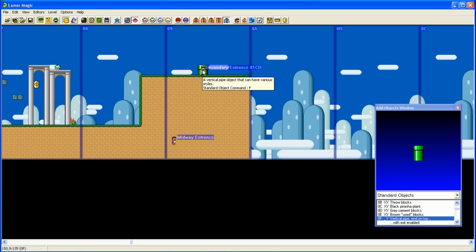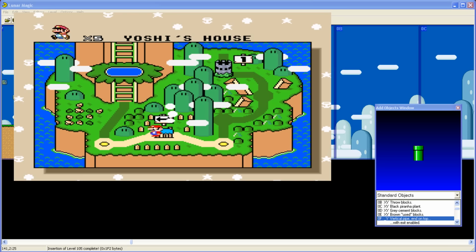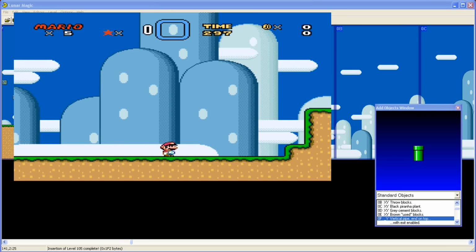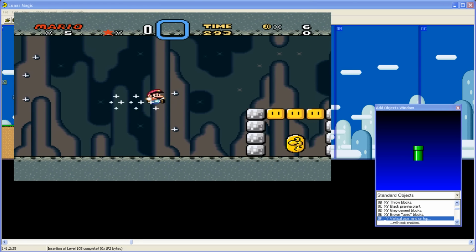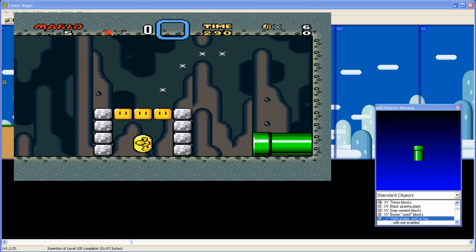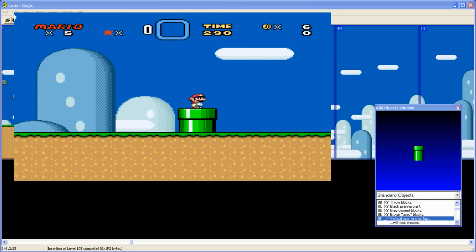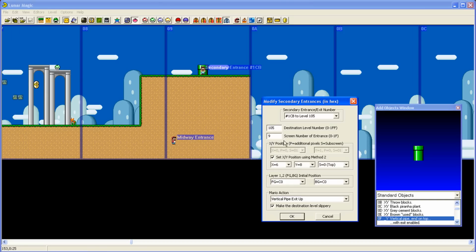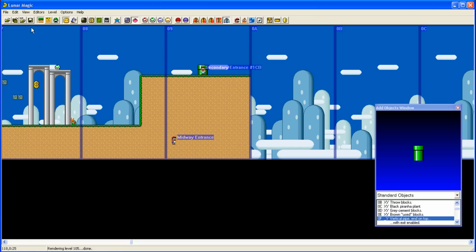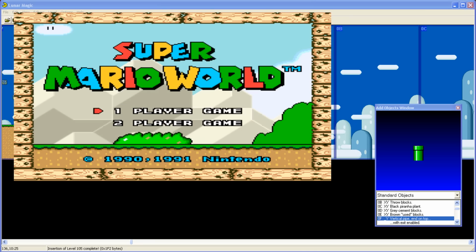So if we have Mario on the pipe, like fully on the pipe, let's go and try the secondary exit right here. And going down the pipe, collecting some coins, and going back up the pipe. This will lead Mario, well, actually didn't show it very well, because I forgot to do one more thing. I forgot to change the foreground and background locations. Because he's so high up on the screen, that should be 0, and I believe this should be 60. So, let's try that again.